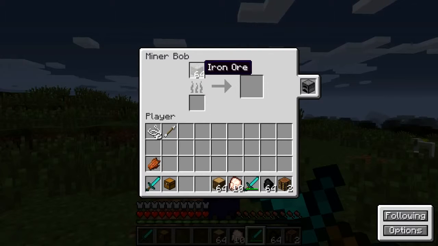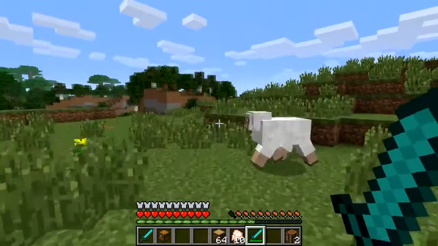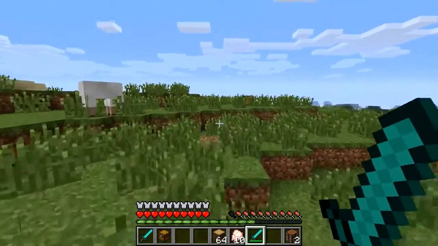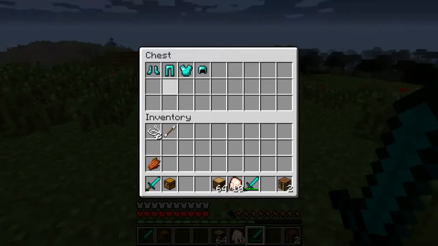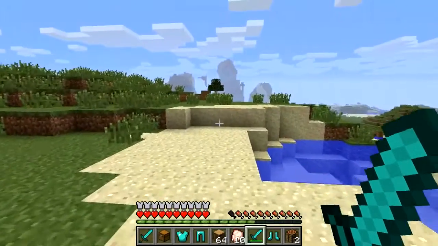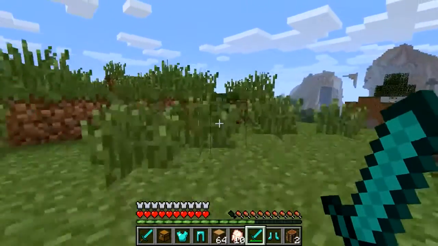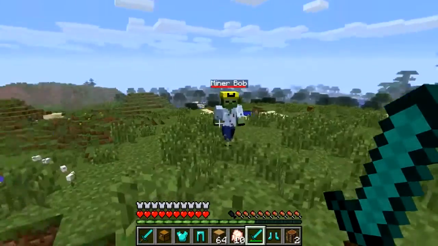So let's put iron ore in there and a load of coal. And that starts cooking. So let's go for a mooch. In fact, while that's doing that, we'll go and get his armour. Just leave diamond armour lying around. Right. Oh, some interesting looking mountains over there. Wow. That's pretty sweet. Okay, don't fall, Bob.